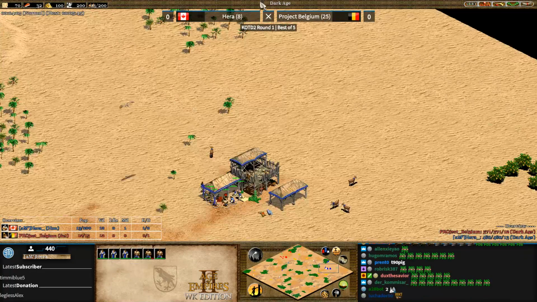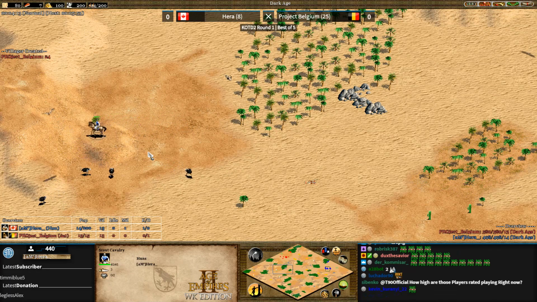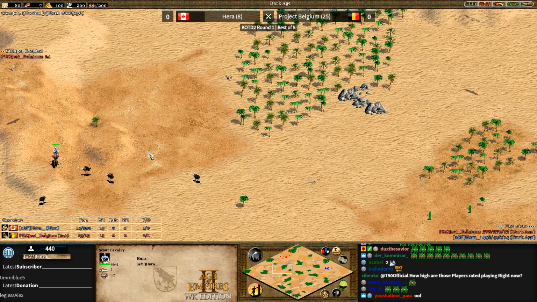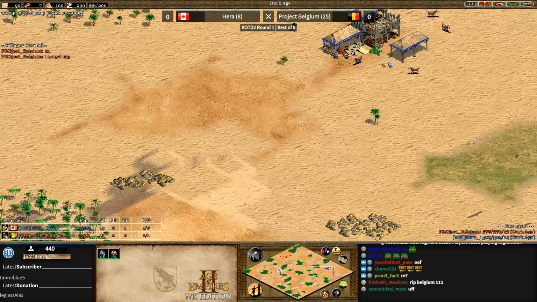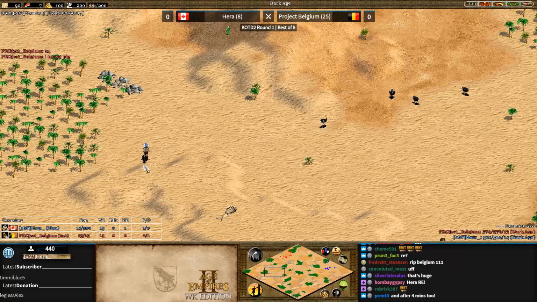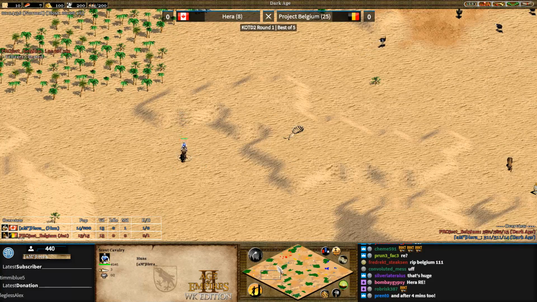You know, what I wanted to get to is that Hera is the higher-rated player. He's the stronger player, and he's a player that I think will do very well in this tournament. And Project Belgium, he's always entertaining. He says, I know get pig. There we go, Belgium. There we go.